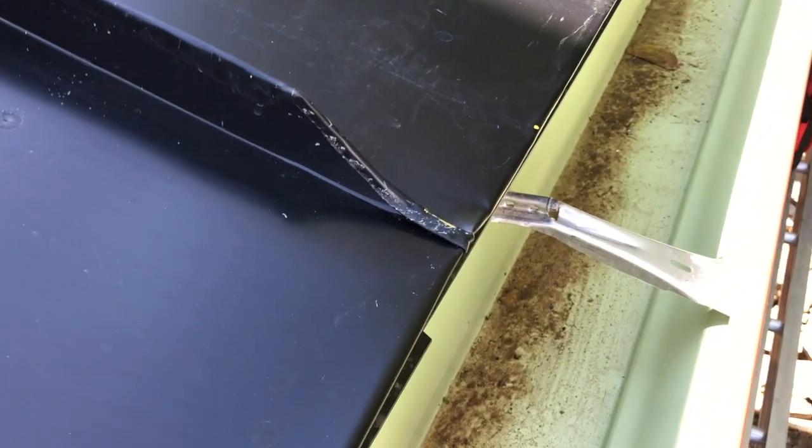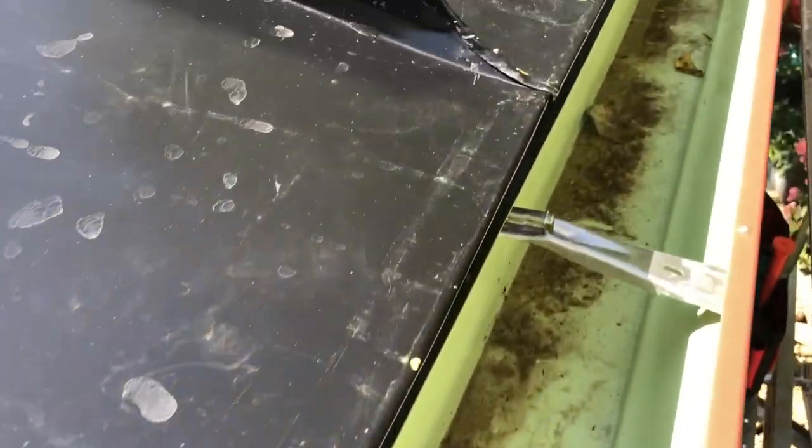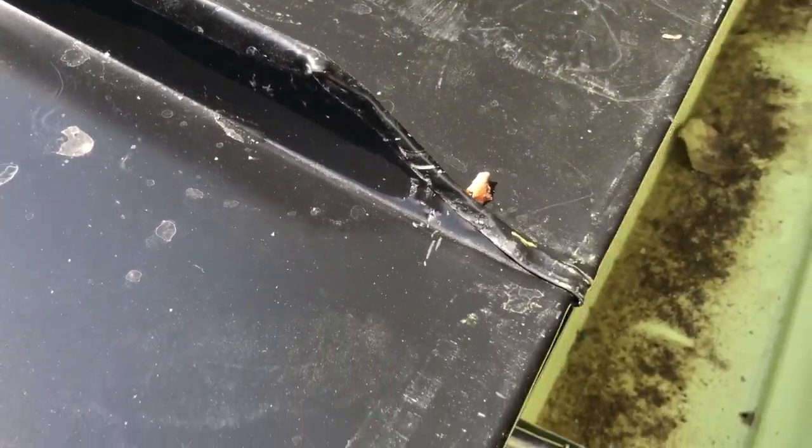Just in closing today, let me give you guys a nice close look at what we're doing here. Of course, we'll go through them, pull, we're finished, and we'll clean all this up, touch this up with some paint, some matching paint. You're gonna get the idea, okay?